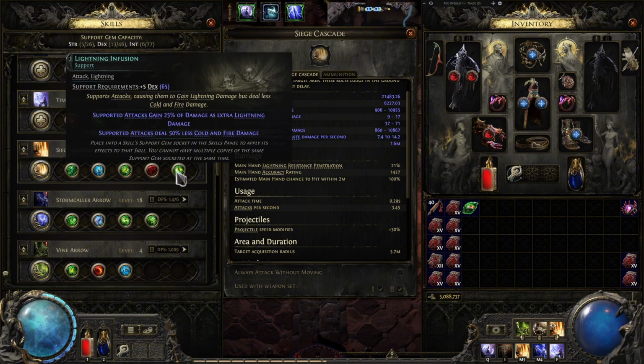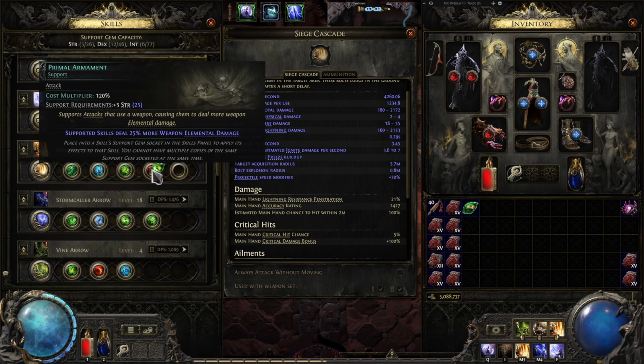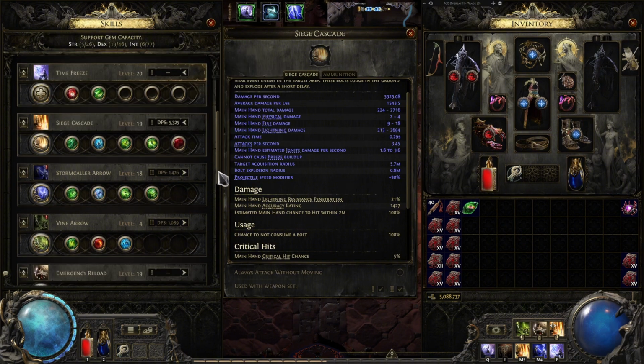Primal Elements and Lightning Infusions both give a 25% damage multiplier. They are in different buckets, but they are essentially the same. One is 25% extra damage as gain, the gain damage, and one is 25% more damage. As you get more links into Siege Cascade, you can use one of them. It doesn't really matter, they are equally as good.